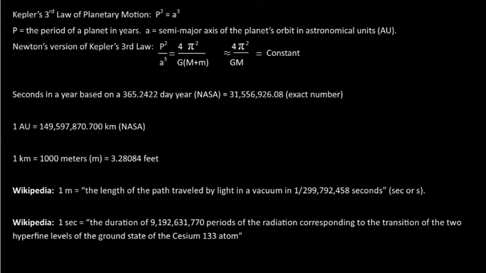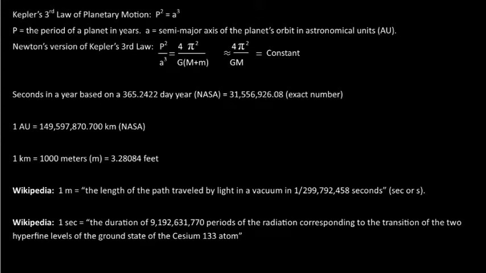All right, Kepler's third law of planetary motion can be mathematically written as p squared equals a cubed. P equals the period of the planet, and a equals the semi-major axis of the orbit, in astronomical units, and the p in years. This is what Kepler stumbled upon. All right, he noticed that if you square a planet's period in Earth years and cube its distance in the semi-major axis in astronomical units, the two numbers equal one another. All right, he just happened to stumble upon this.